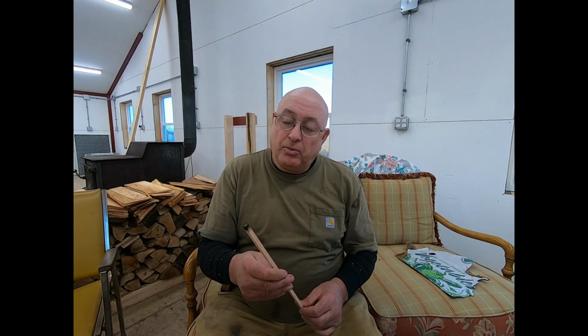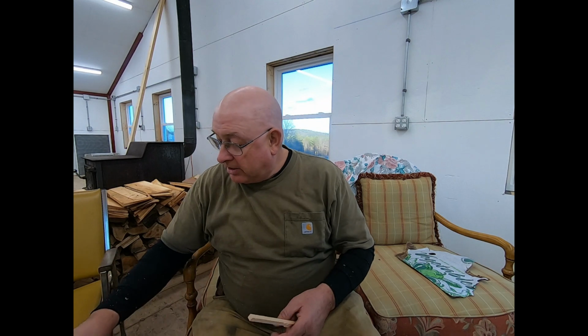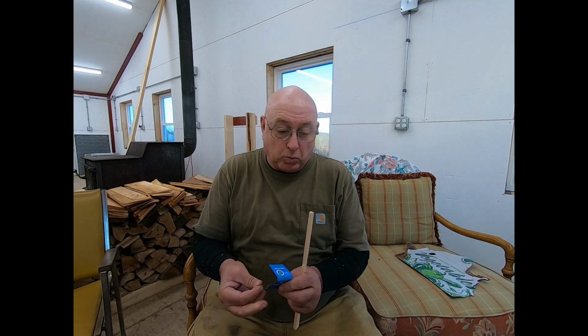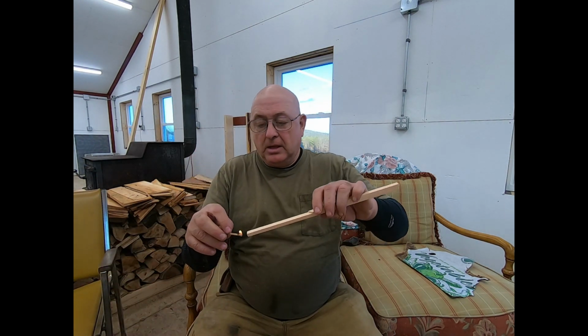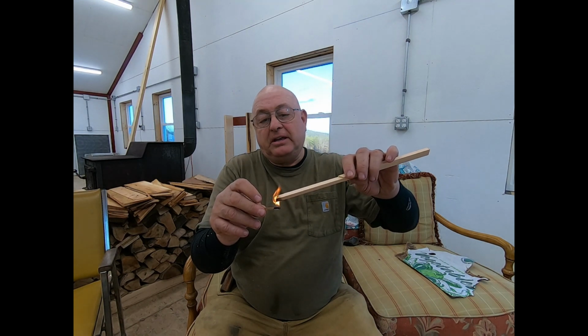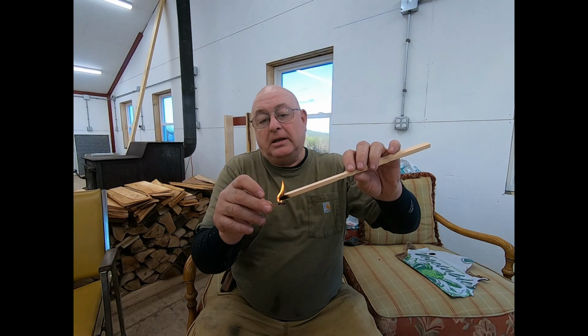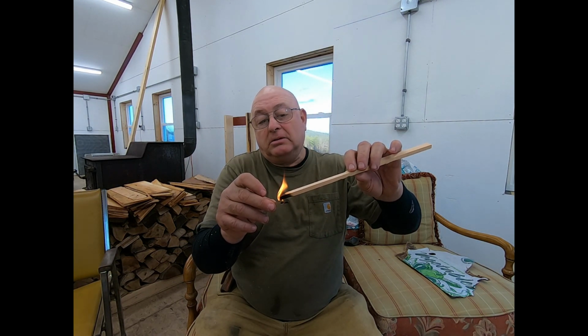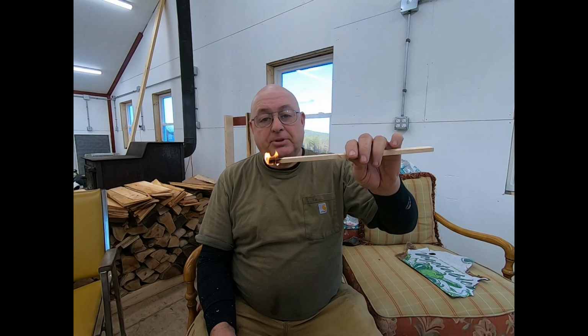I don't know if you want to call it pyrolysis. That might be a little different, but it's kind of similar. It's when it gases off anyway. So now you go down to a piece of pine. This is just white pine. Southern yellow will be a little denser, but this here should be able to be lit with a match. Maybe not great, but as you can see, it will burn. Due to the fact that there's not much weight to it, and where there's not much mass and weight, it comes up to temperature quicker.